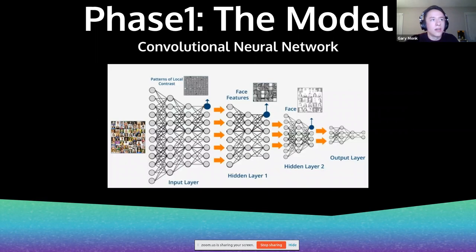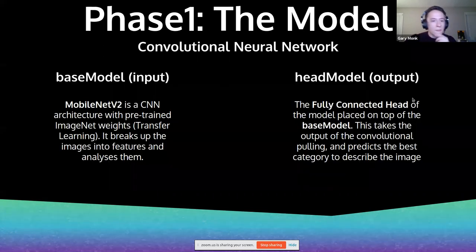For the model, I used a convolutional neural network, which is a neural network specifically for image processing. It is able to take in pixel data and actually mimics a lot of the behavior of neurons in the frontal lobe that process visual stimuli in humans and animals. The model consists of a base using MobileNet V2, a pre-trained convolutional neural network architecture that is very computationally inexpensive — even usable on mobile devices. Connected to that is the head, which outputs results from the base model.